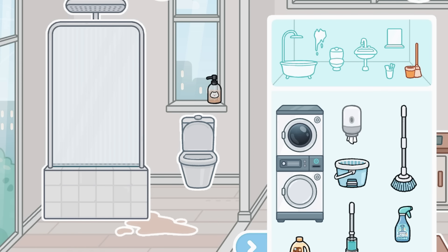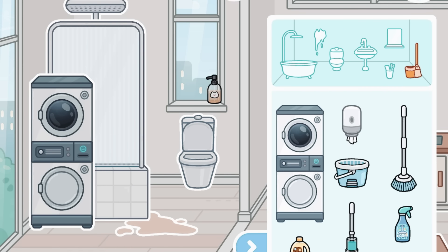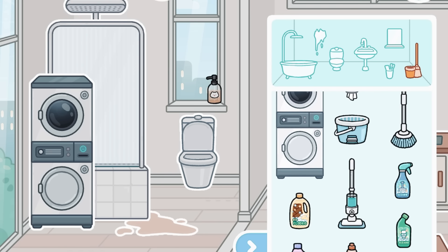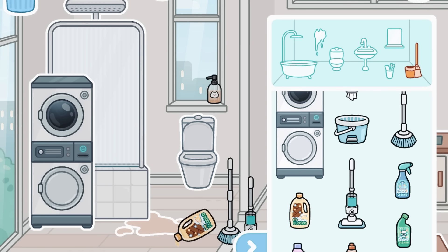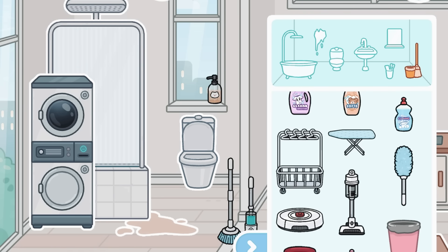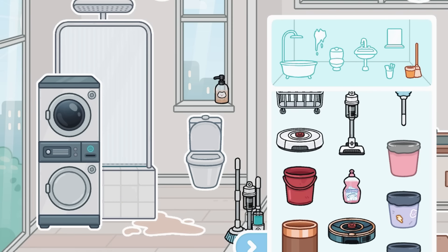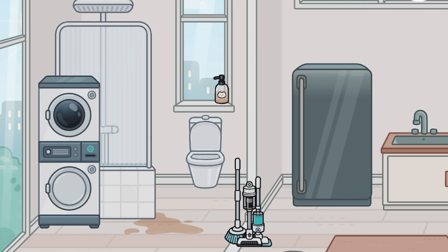We did get a lot of new cleaning items, so I'm going to show you all of them. We got this laundry machine here, which is great. We got that towel thing. We got this mop, so I'm going to show y'all how to use it. We also got a vacuum. We got new floor products, and they actually open and spill, which is great. We got some spray to clean up, more cleaning products. We have this for a laundry mat. We have an ironing board, a duster, a vacuum, and a robo-vacuum.